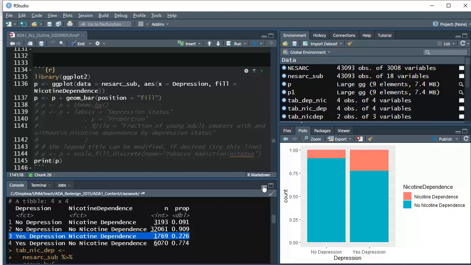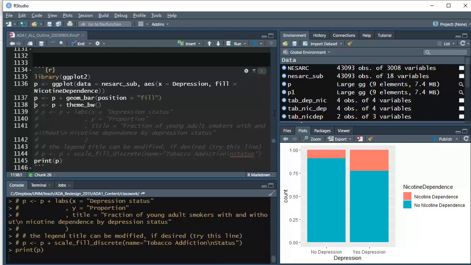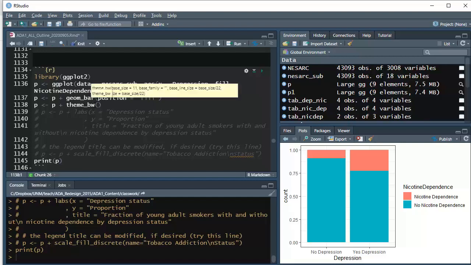I'm happy about that. Great, let's see a couple options now. Let's add the theme BW. And the main thing you'll see is that the background, the gray with the white grid lines, changes into a white background with light gray grid lines. Not important at all. This is the theme I tend to use. I encourage you to spend a little time, not a lot of time, looking at some of the themes to see what you like.